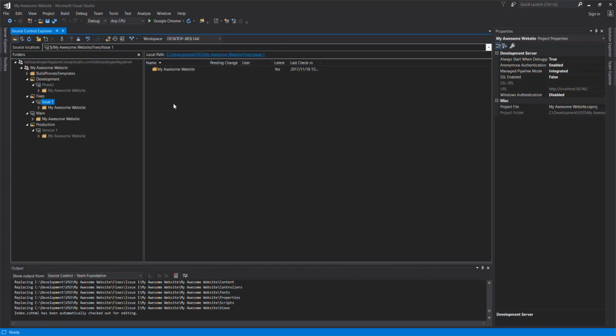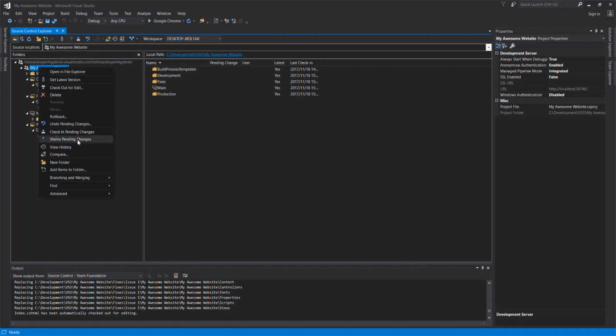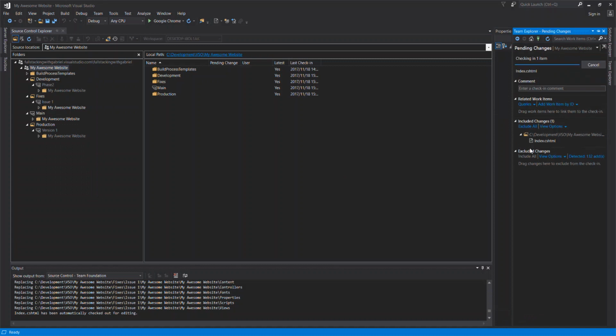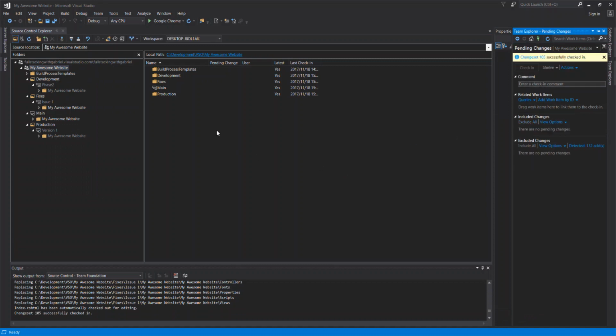Okay, I don't have any changes, but let me just quickly check in my code. Okay, that's done. Now let me try to do another compare.